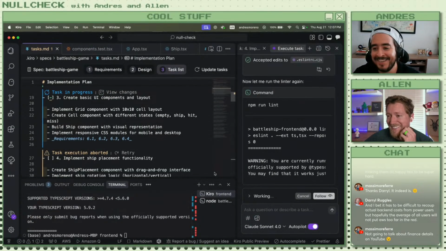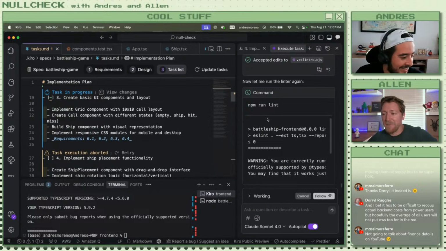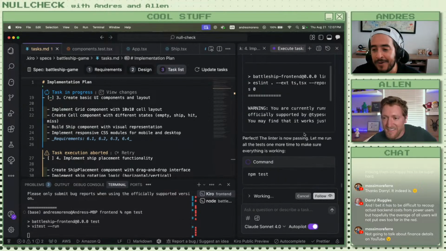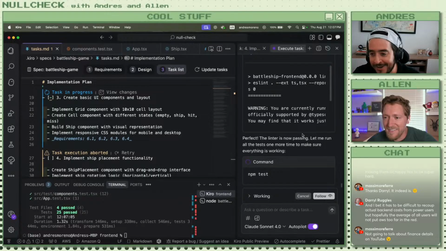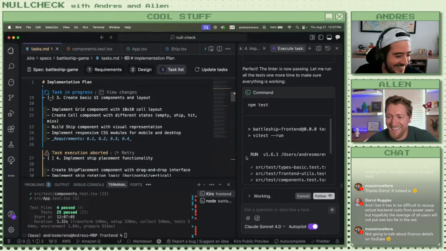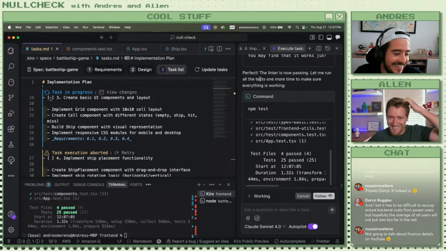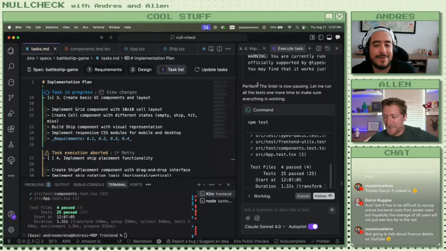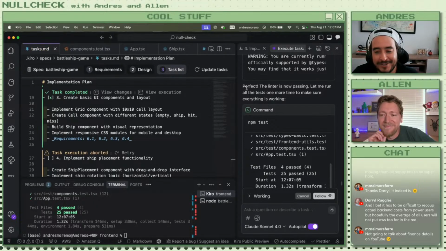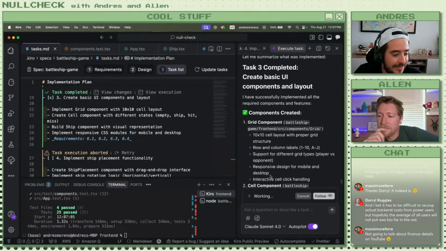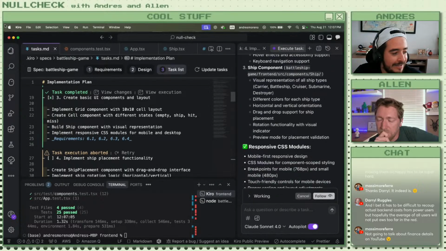Cheating that way. I don't know if you saw one right now where it just deleted the test file and recreated it. So with a test-driven approach, how much you trust the tests it's running and creating, you really have to be critical about it.